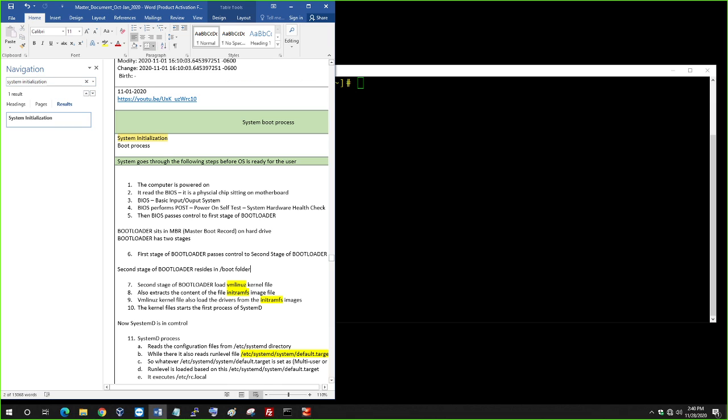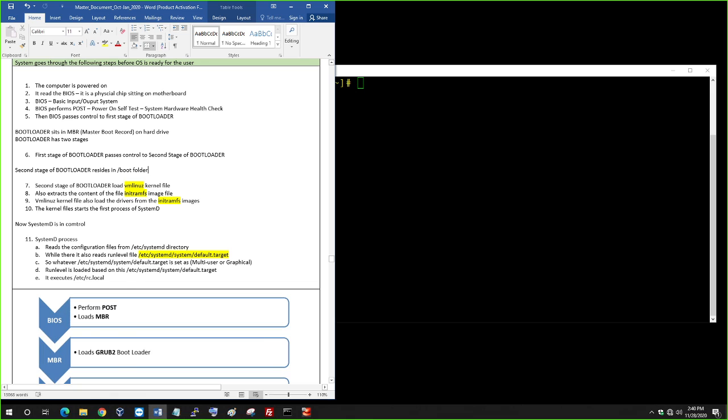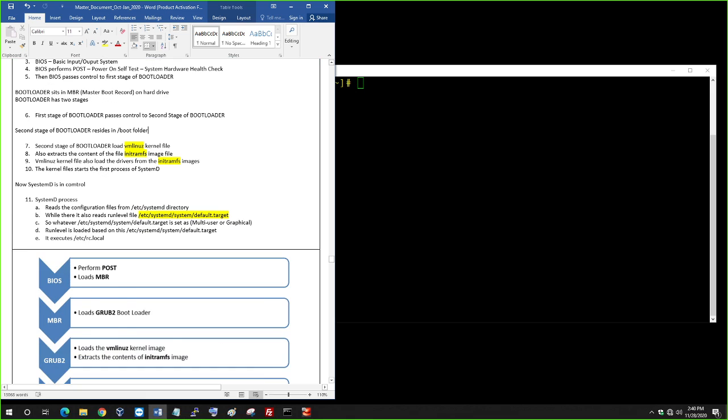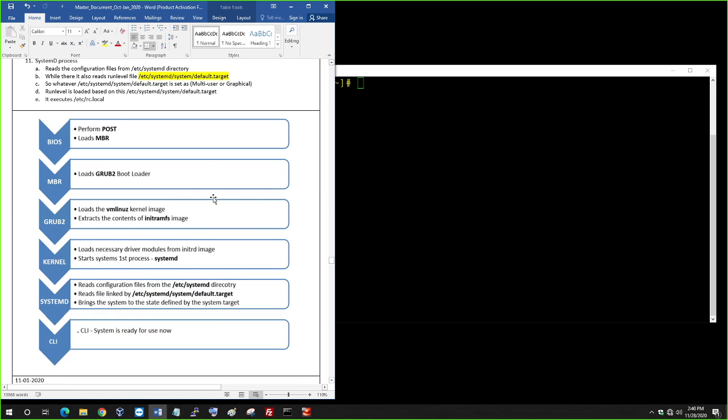If you look at system initialization, the first stage is the bootloader. The second stage, the vmlinuz kernel, also loads the drivers. The kernel file starts the first process.